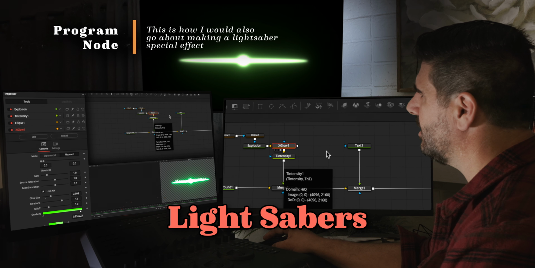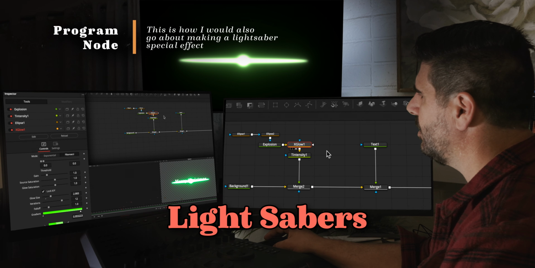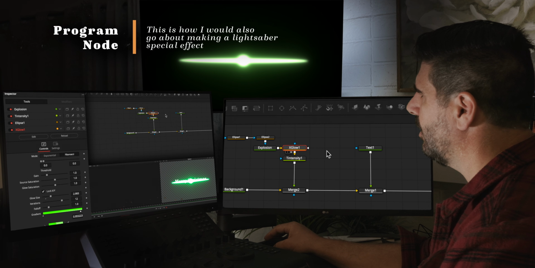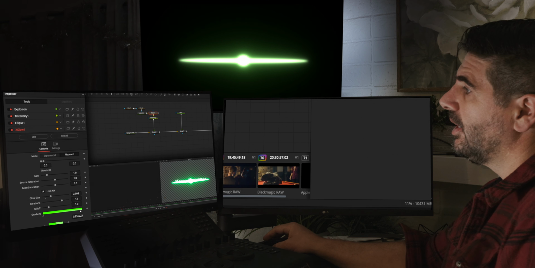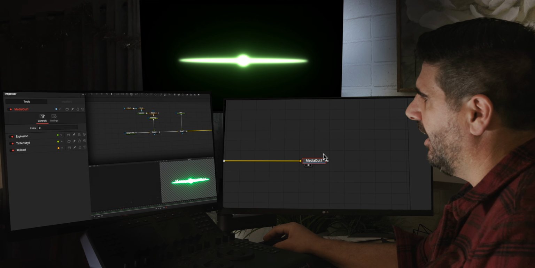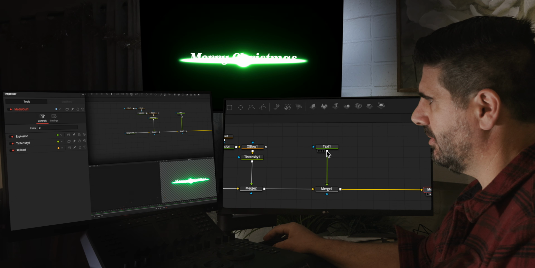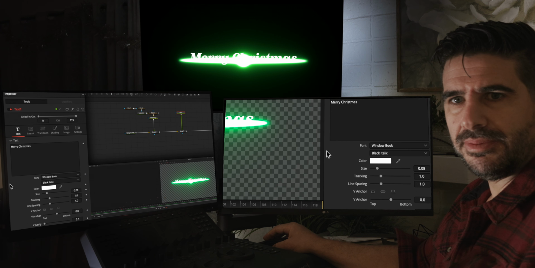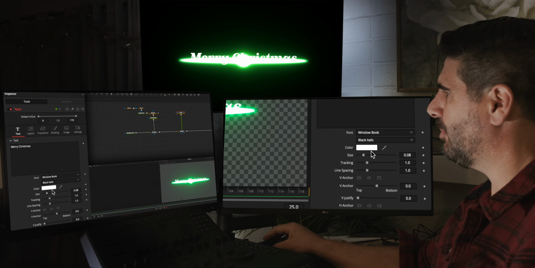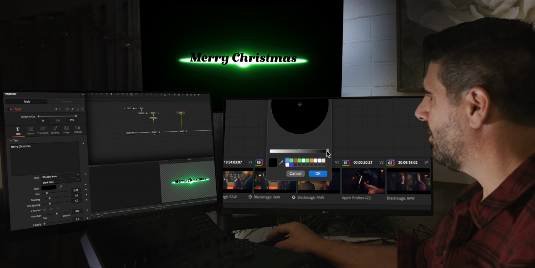Glow size, let's make that bigger. And we want glow wrap only. That I think is what we're going for. So yeah, there you go. There's our explosion and our text and everything that we got going on.